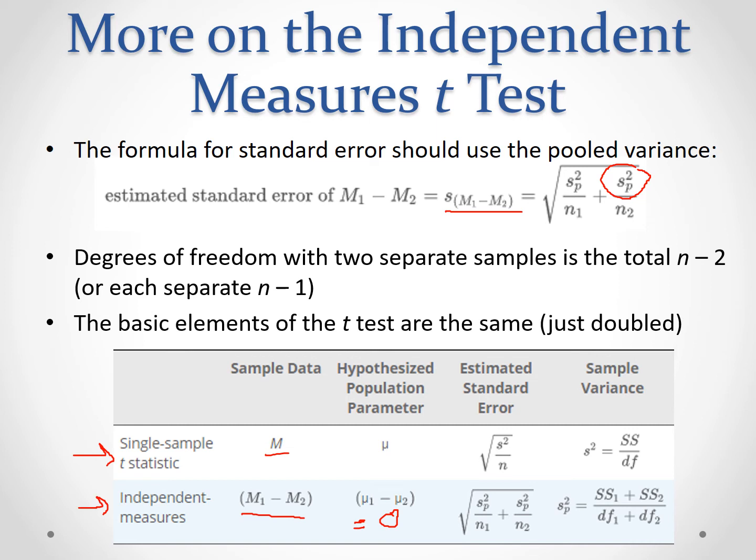So I know that this is a lot of formulas. Make sure when you're doing the MindTap that you have all of these formulas written down so that you can refer back to them, because there's a lot of formulas. So you should write it down with the labels so that if you forget what that little p means, you'll have the label right there to remind you that, oh yeah, that's the pooled variance.